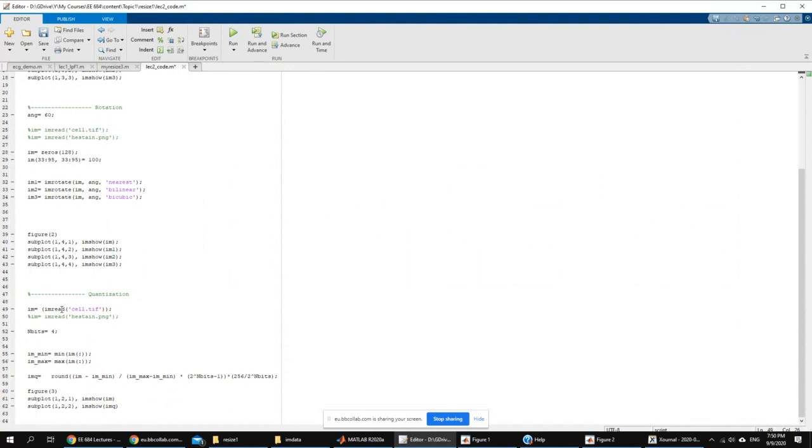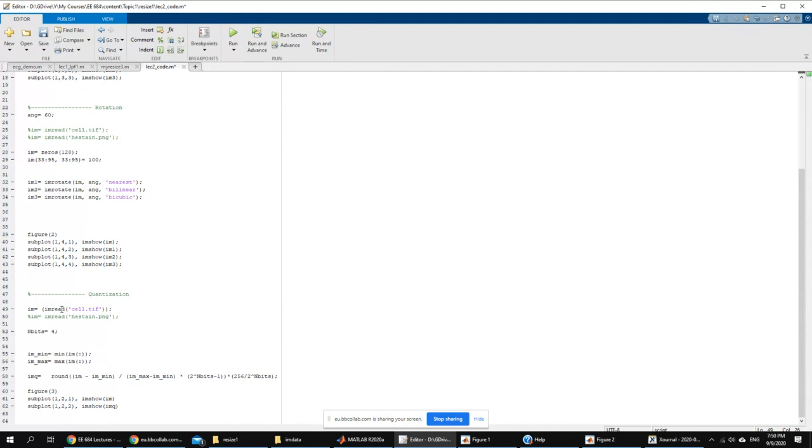Is it already quantized or not? Sometimes, if it's already quantized, you might want to change the quantization if you want to save space. If you want to make the space a little bit smaller, instead of having each point stored in 4 bytes, for example, you want to store them in 2 bytes.